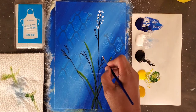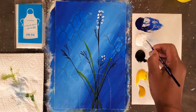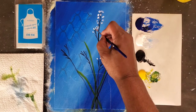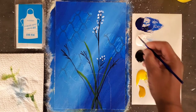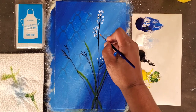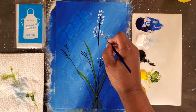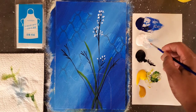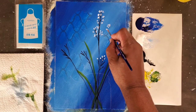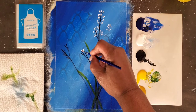Maybe there's some that stick up over here. So now all I'm doing is adding some little dots of decoration, baby's breaths, if you will, that are just clustered all around this flower. See that? Maybe there's a bunch that stick off over here. And we could come back and add branches to that later if we want. To show you what I mean, you could stick some up in the sky over here and then come back and pull some branches to that later.